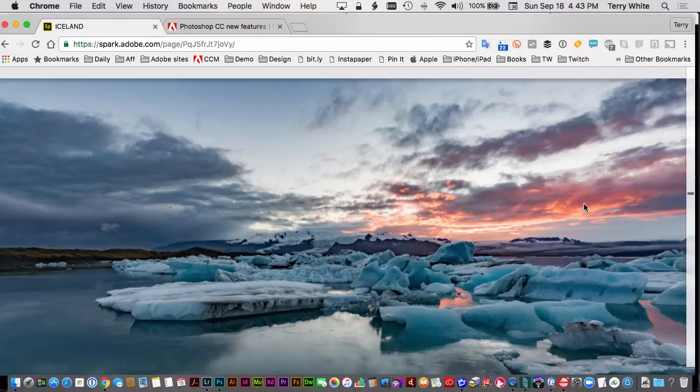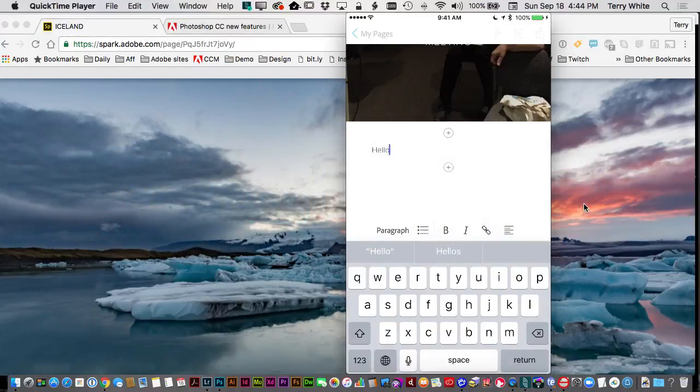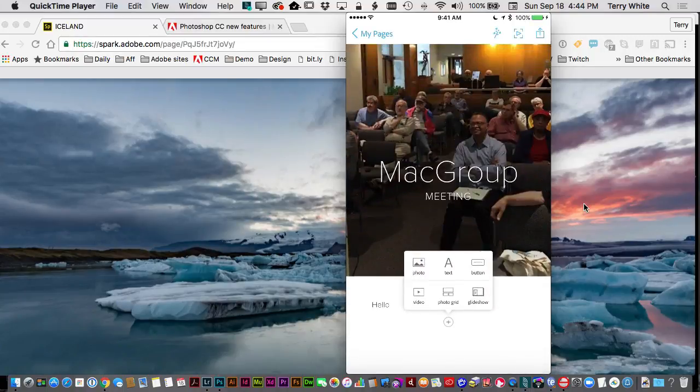So we text and type or paste in whatever text you want. And then there's a plus sign always above and below whatever it is you're working on. So if I said hello, and again, I'm not going to sit here typing a bunch of stuff, but you get the idea, type as much as you want. Then the next thing would be, what do you want next? Oh, I want another photo.